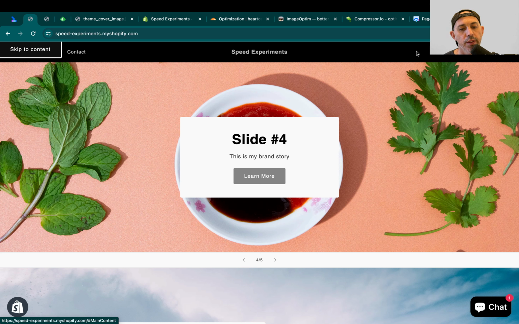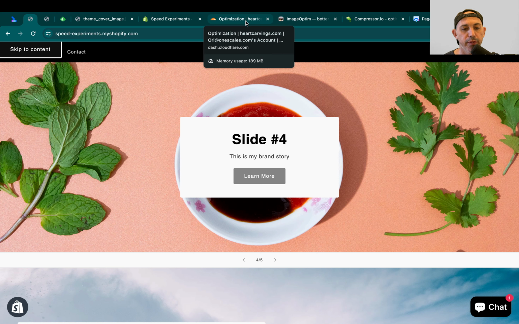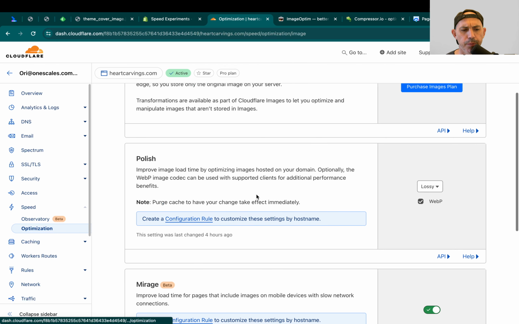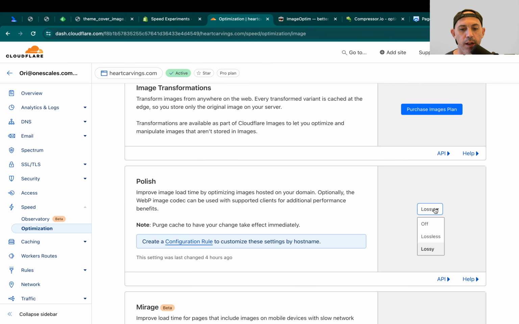But more important than that is that a lot of these CDNs, and you should check, have image optimization services. Cloudflare is one of the best ones. For example, we use Cloudflare for non-Shopify sites. Shopify already uses Cloudflare. When you go into your speed optimization, you'll have things like automatically compress the images, so you don't even need to compress the images and upload. It'll do it for you, either lossy or lossless.